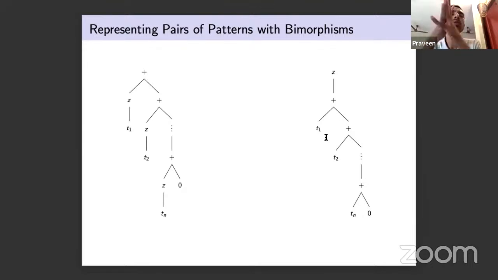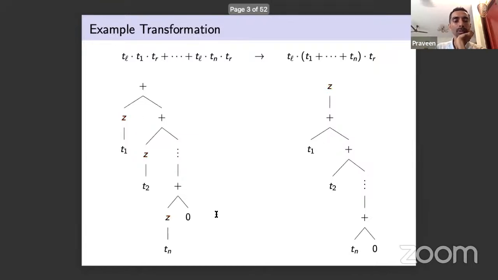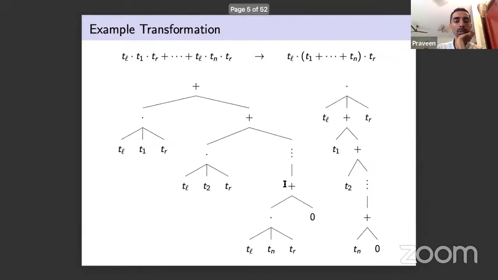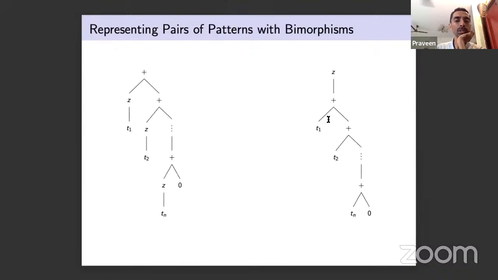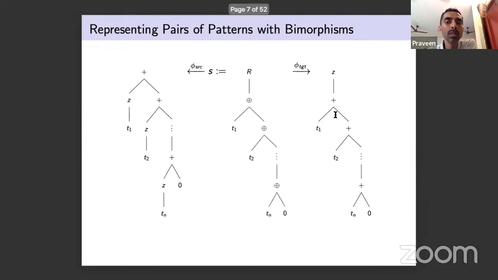So now we'll move on to how we represent these patterns. For this we use a formalism in trees called bimorphisms. Actually, it's not just for trees; even for words, it's there. It just happens that bimorphisms are convenient in this case. So what we do is take these two patterns, the original two patterns that we had here, and take the pair of these. We call this the source pattern on the left-hand side, and we call it the target pattern on the right-hand side. And it turns out that both of these patterns can be generated by applying tree homomorphisms to a single seed tree.